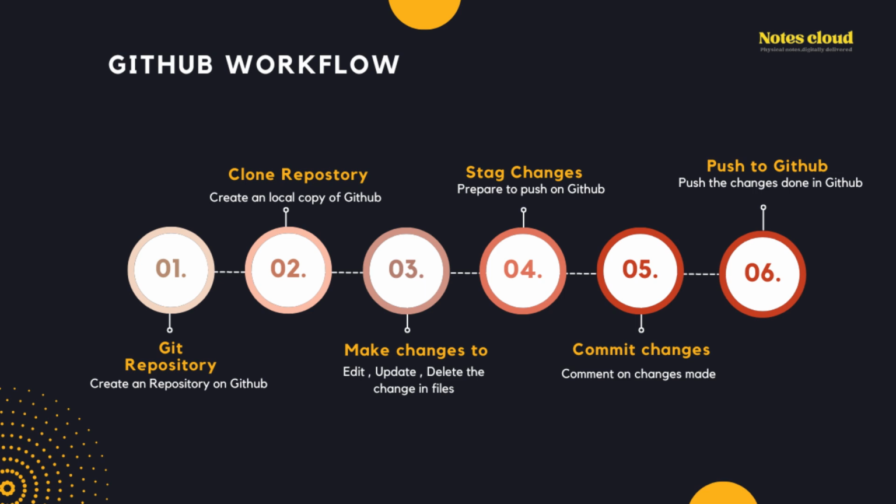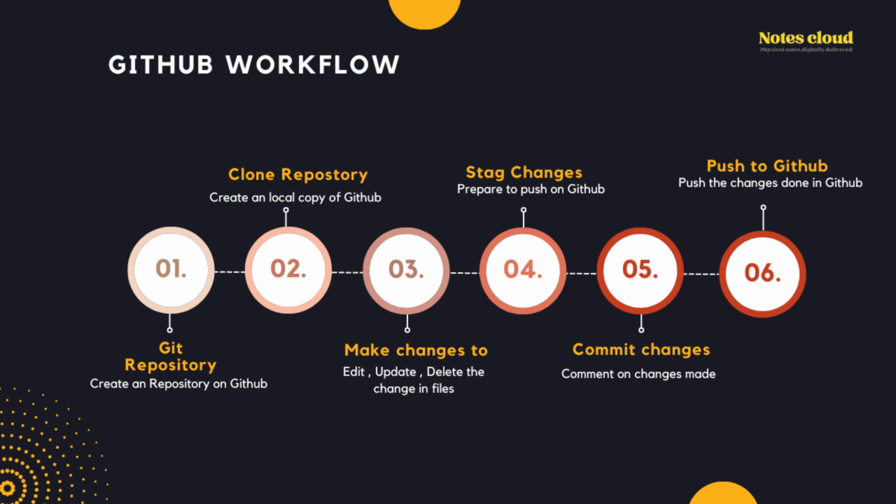Once your repo is created, you need to clone it to your local machine to start working on it. Now that you have a local copy, you can edit files, add new ones or delete old ones. Before committing your changes, you need to stage them using git add, which prepares the files to be committed. Then commit: this step records a snapshot of your staged changes, so you always have a reference point that Git tracks.